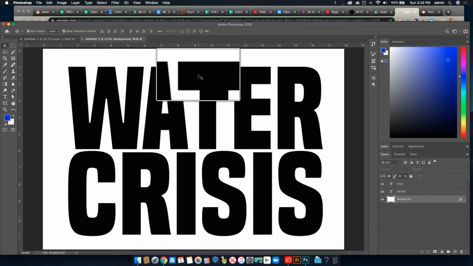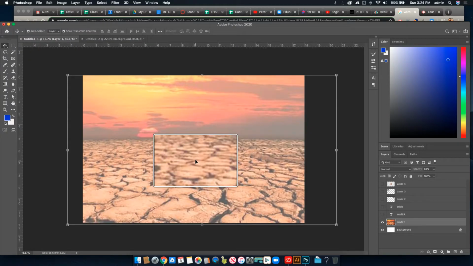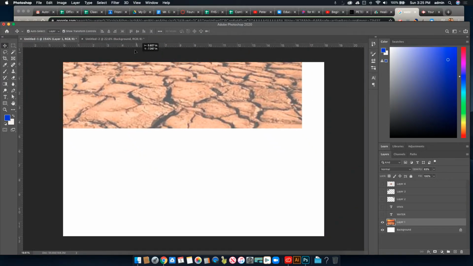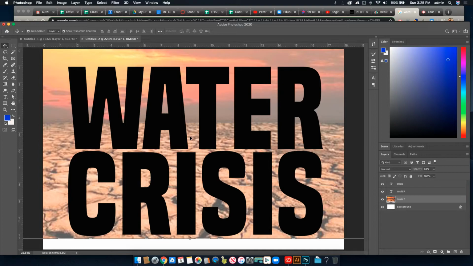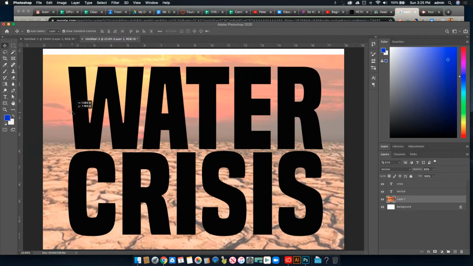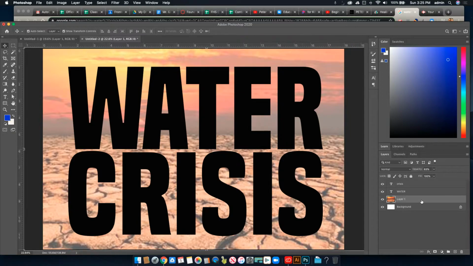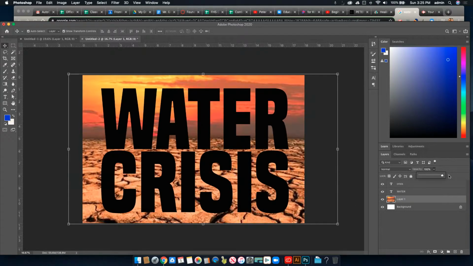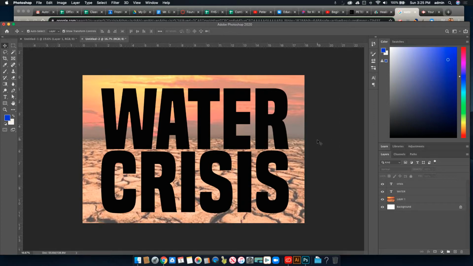I'm going to hit delete because I don't want that one. I want this one. Okay, wrong button. I want this one. So I'm going to drag it over here, and it's going to go exactly where I wanted it, which is behind crisis and water, and it's on a layer by itself. Command minus, I can zoom out a little so you can see. But if you noticed over here, when it comes in, it's going to be 100%. Okay, I'm going to back that off some, just in my preference, just so it's not as powerful as it was before.